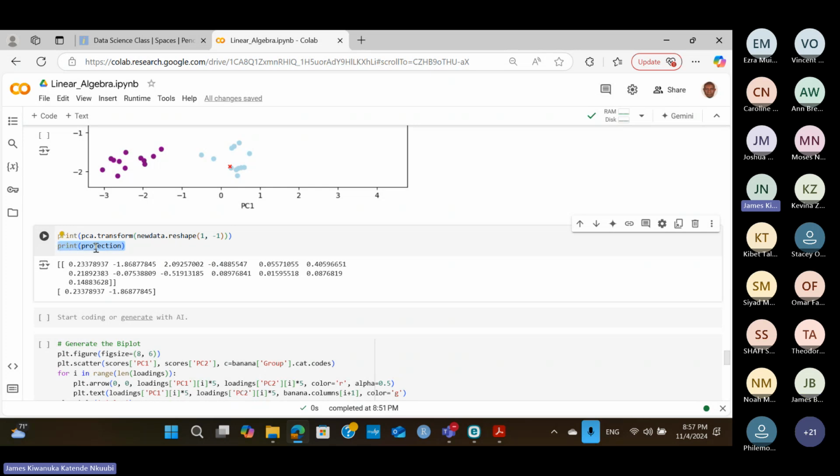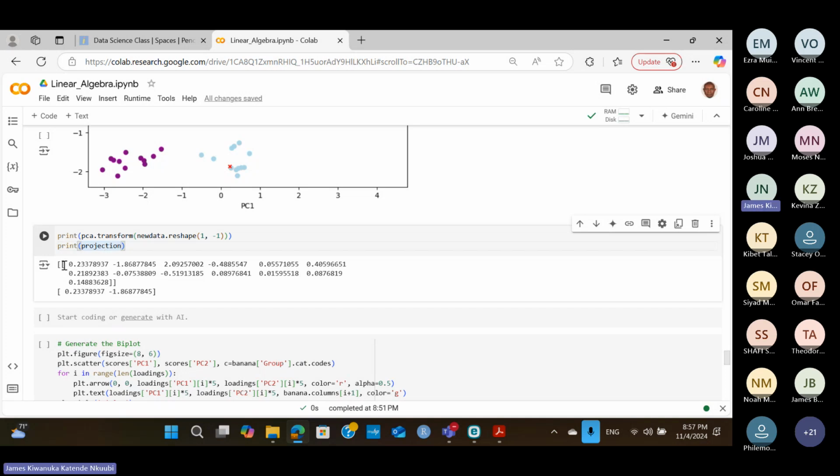It was stored in this variable called projection. Then we have used the transform method to compute the projection as well. We just feed it with the new data and PCA was already trained earlier, so it can just predict using the new data. And you will see that there are the same values. They do the same thing.